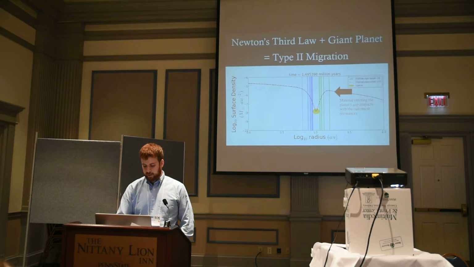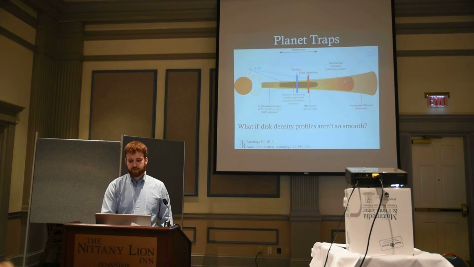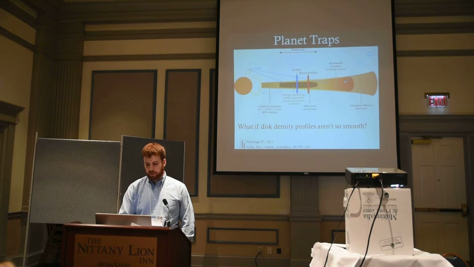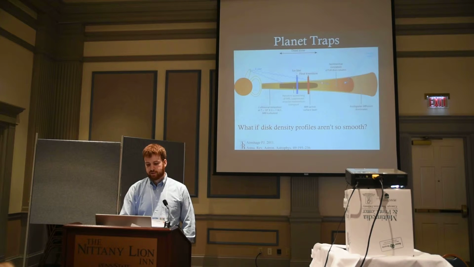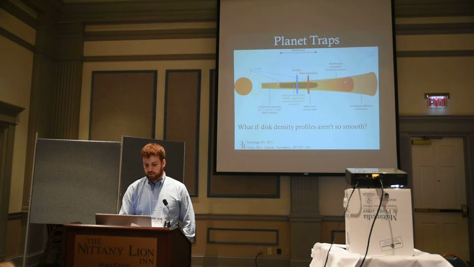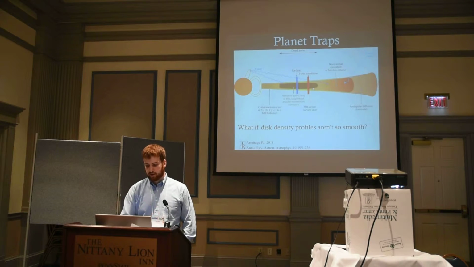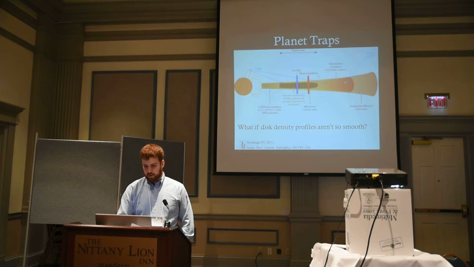The outer resonances get a little extra material from the disk spreading out, so it's type 2 migration. But when the disk density isn't quite as smooth, you can get other factors that affect where planets can be stopped. Some other ones are called the dead zone, where the disk density is so thick that it's less ionized. Less ionized means less viscous and basically more dense. So if you imagine a planet coming in from the outside here, those blue break resonances can interact with the denser part of the disk and have a bigger impact and stop the planet. Also the ice line heat transition, but I don't want to get into the details there too much.